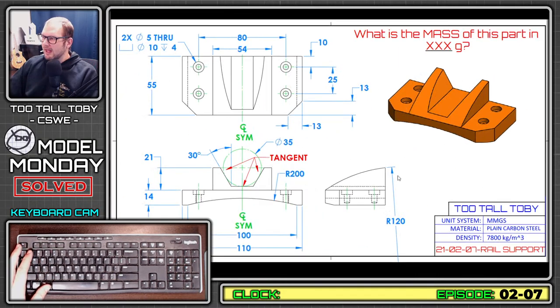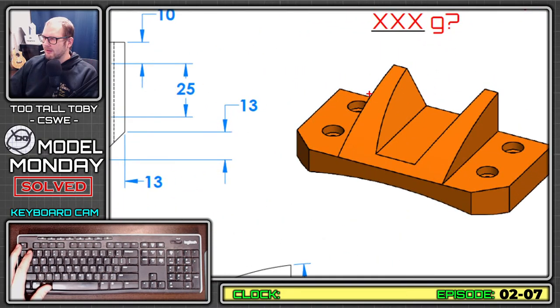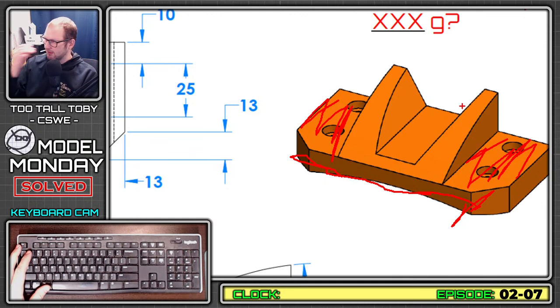So then I'm going to look at the other region of the model. I've got the bottom region of the model that I just described, so this is all taken care of now. This whole region here is all taken care of. So now what am I going to do with this top region of the model?